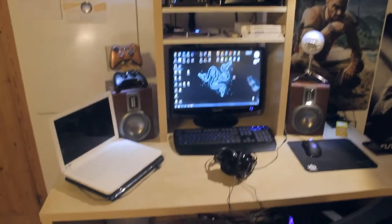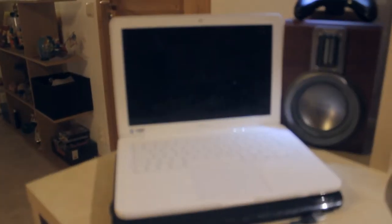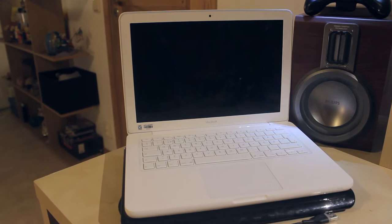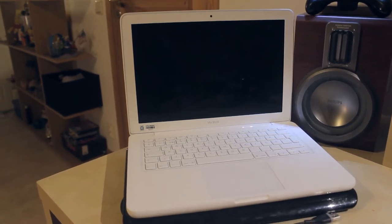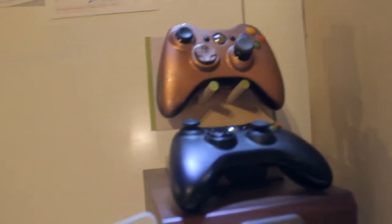Not 2k, 1.5k instead. So yeah, let me just sit down in my chair right here and let's go ahead and start off over here to the left. Right here we got my 13-inch MacBook. Now this is actually my school computer, so I have not paid a single penny for this thing, which is pretty nice.